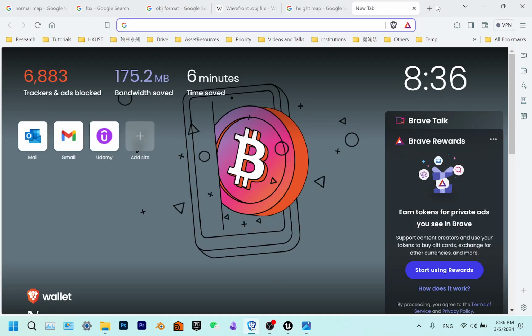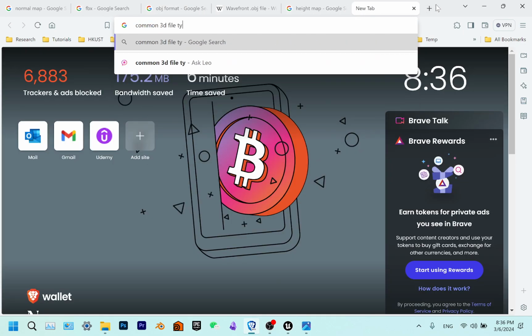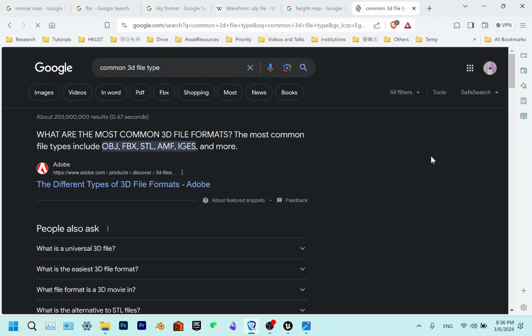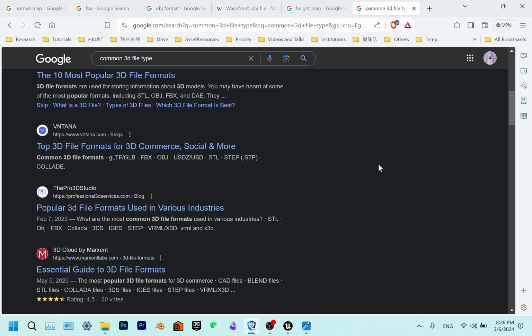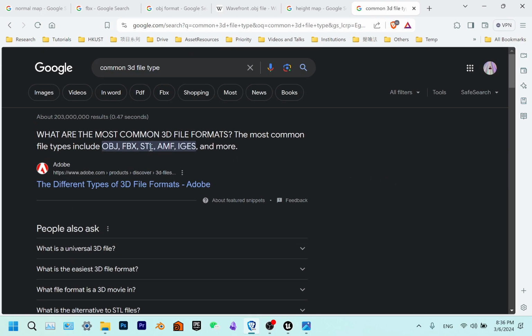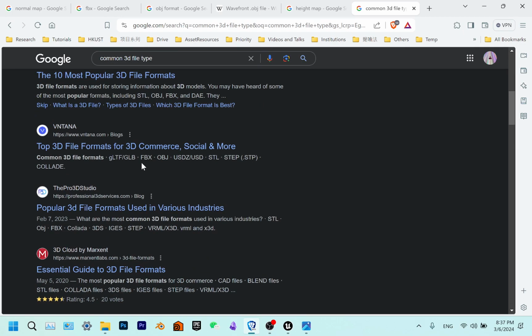Actually, I think there is a list. Common 3D file types. And if you see the word STL, usually these models are used for 3D printing. They don't contain any surface information like material or texture, so it's just a simple basic model. So it's not so good for our project purpose. But if you find a very good model that only has STL, then you have to use it. Yeah, so these are probably some of the most common ones that you can find.